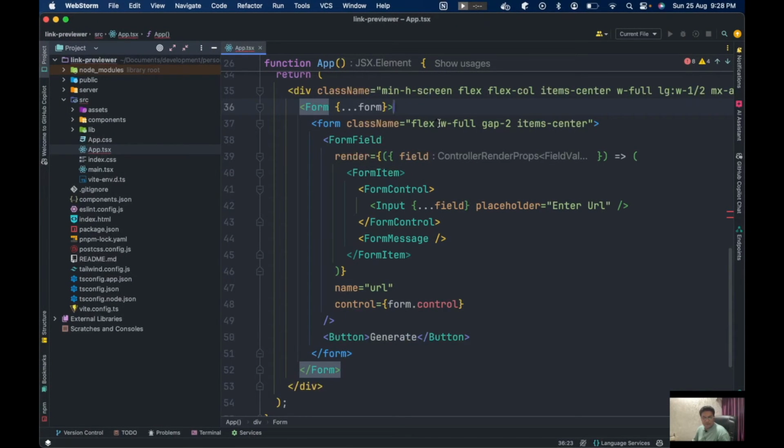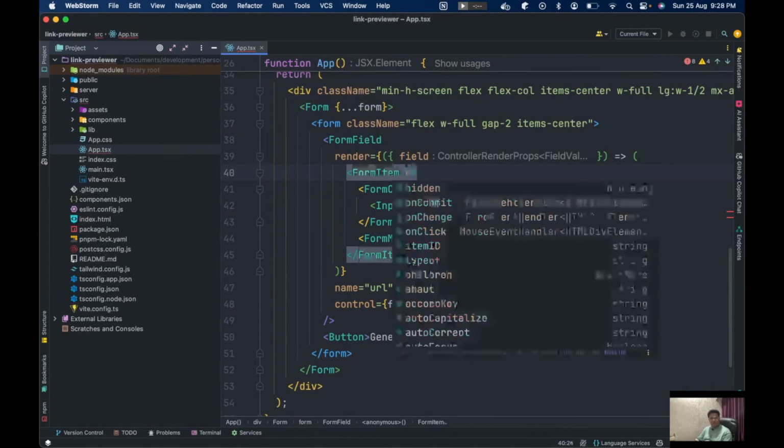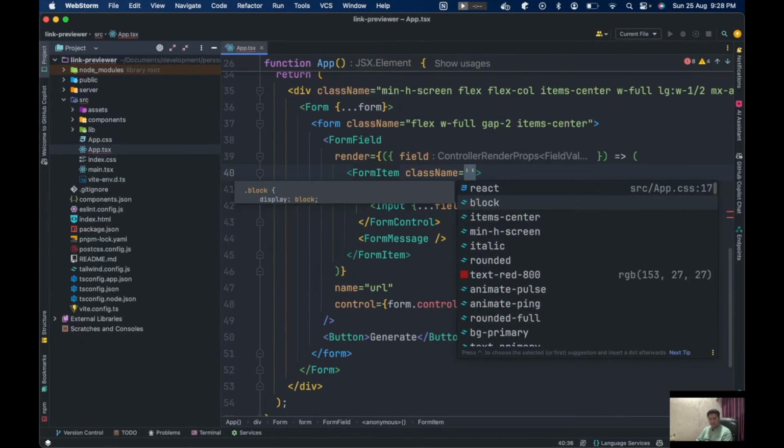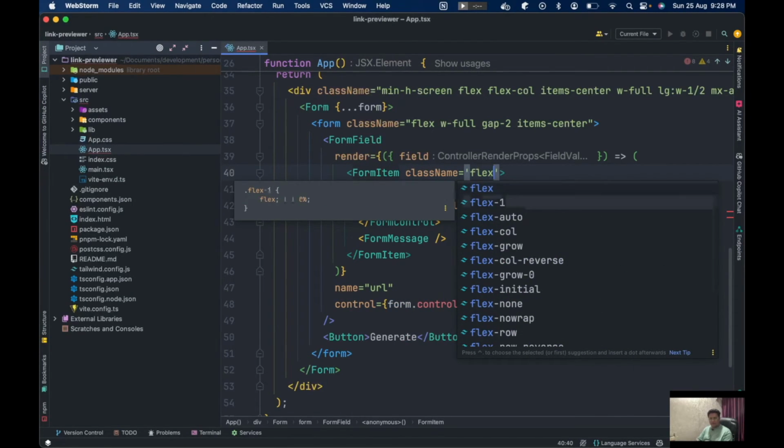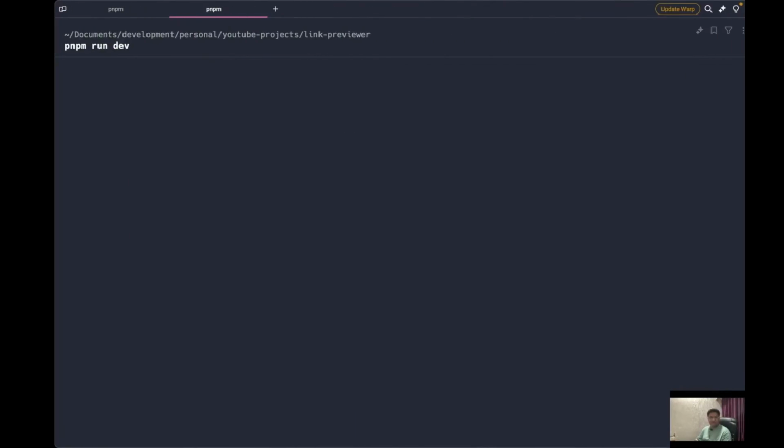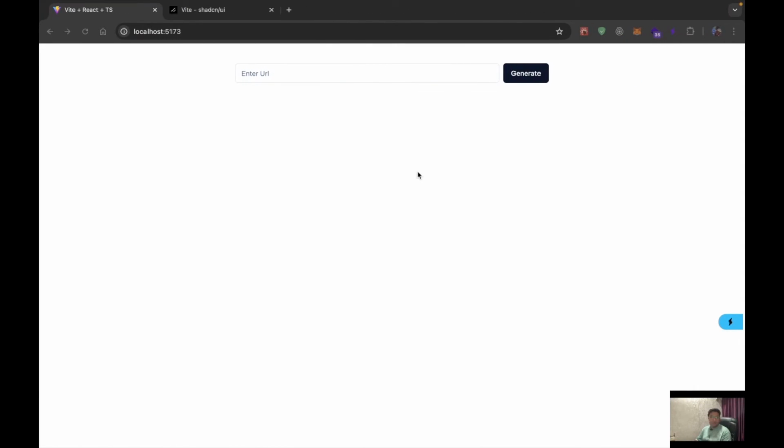This has flex and then width full. This is, I think, good. Why does it not take full width? This one, if I give, yeah, now it takes, yeah, it is good.